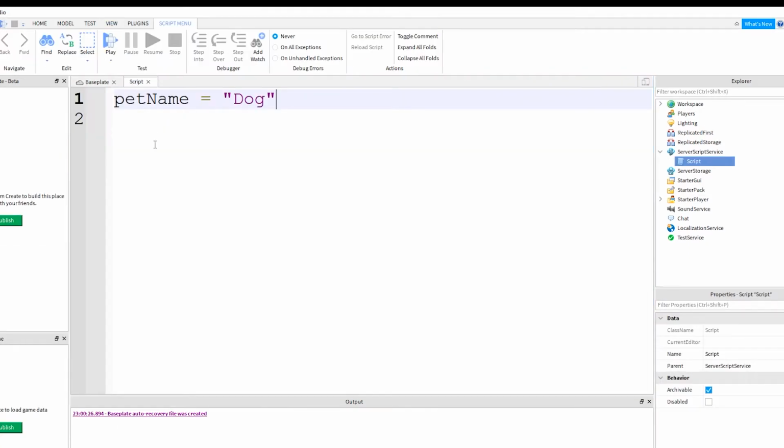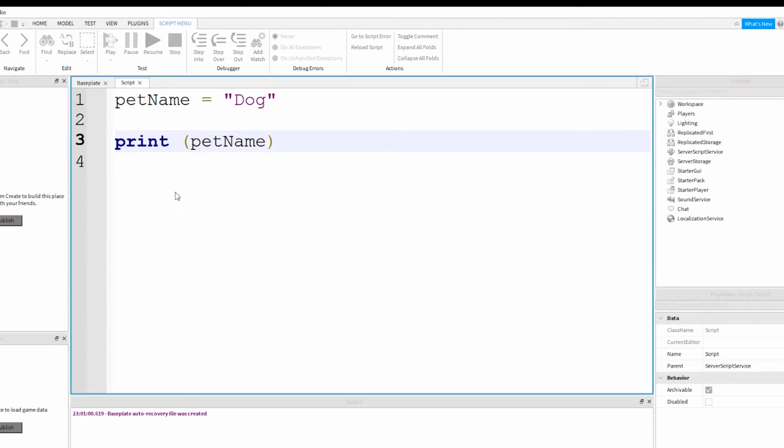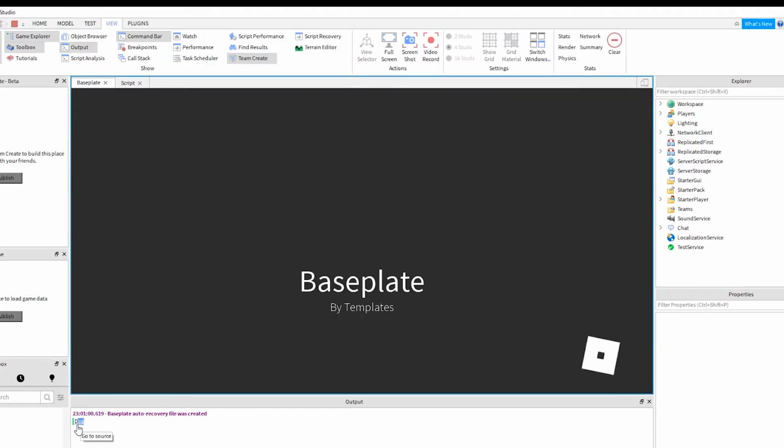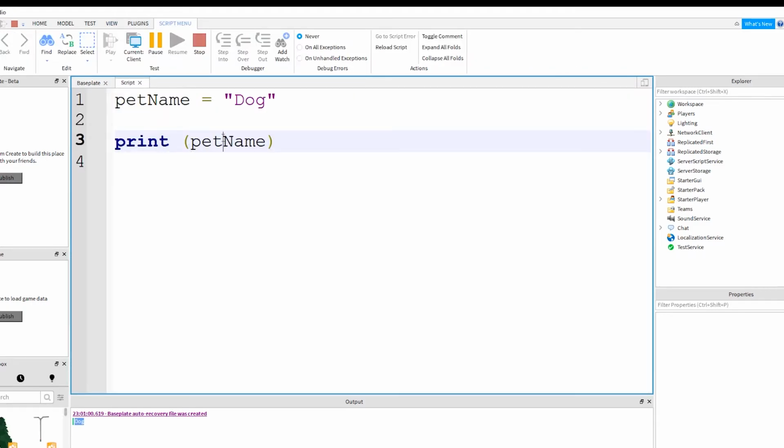Okay, so nothing will happen, but I can print this out. And so instead of just typing dog, what I can do is use the variable. This is a variable. I've told it it's equal to something. It's going to store something in memory. And there you go. It's printed dog. And on our print, I didn't actually say dog here. It got dog because that's what I told it. That's what I made pet name equal to. Pet name equals dog.